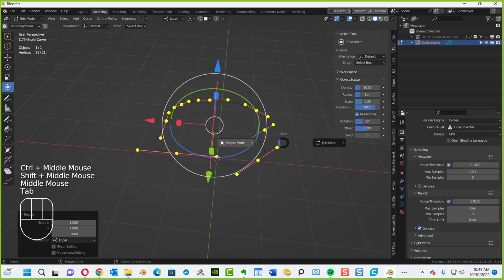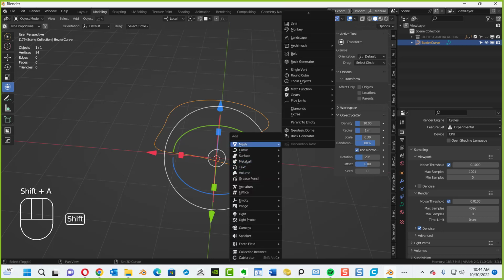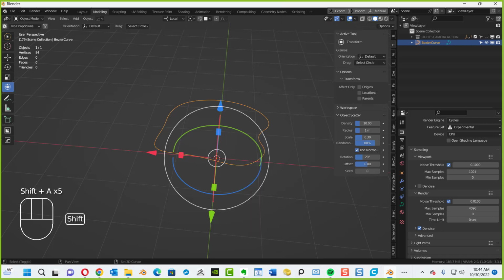I'm going to get out of here, go to object mode because I'm done playing with my curve, and I'm going to go ahead and add a plane. In fact, I tell you what, why don't you guys just get to this point? Just make a closed curve like I just taught you. Go ahead, use your Bezier, make any shape you want, and then Alt C to close the shape when you're done. And I'll let you get to that point.